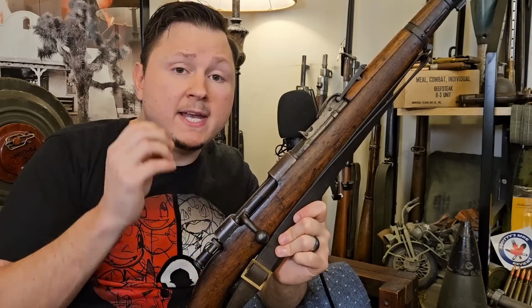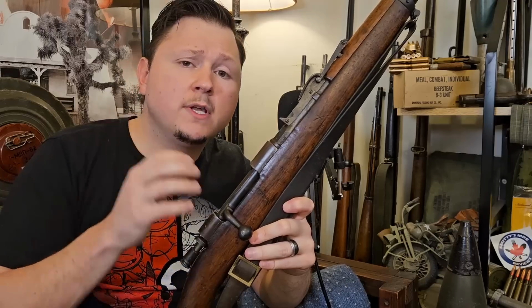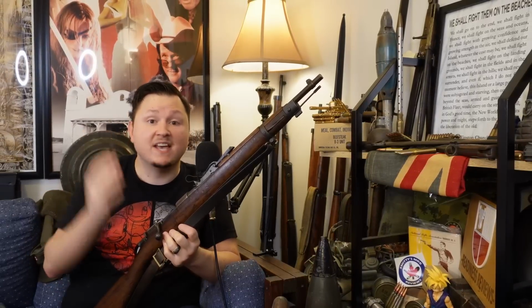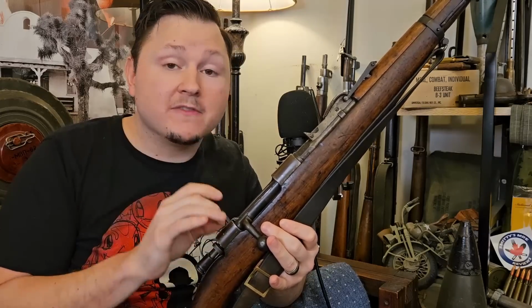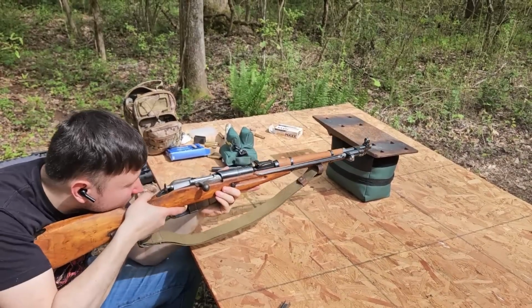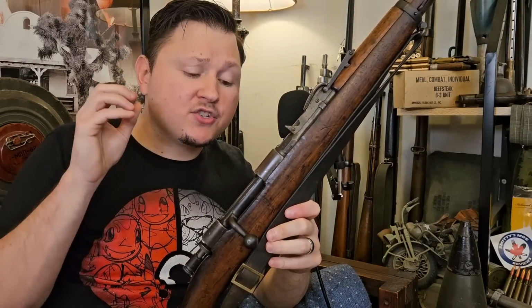When storing guns, humidity control is a key factor. Too much moisture can lead to rust or even mold, and too little moisture can lead to the cracking of wood stocks. Guns are basically the most comfortable in the same conditions people are: a relative humidity of about 50% and temperatures around 70 degrees Fahrenheit. And please, please, please don't forget to clean your firearms after firing corrosive ammunition. That is one of the best ways to absolutely destroy your investment.